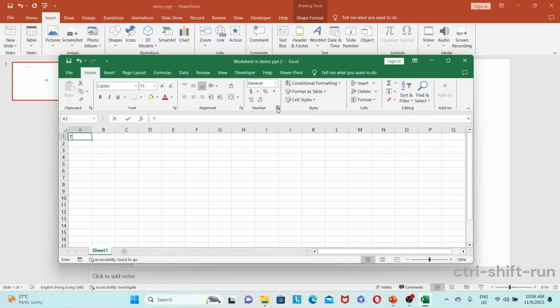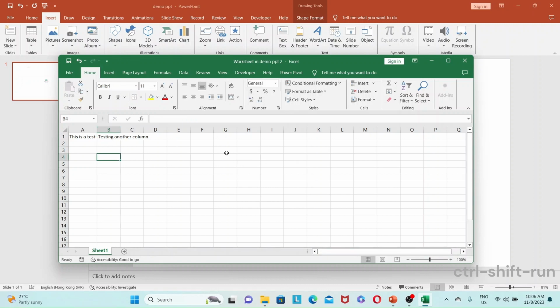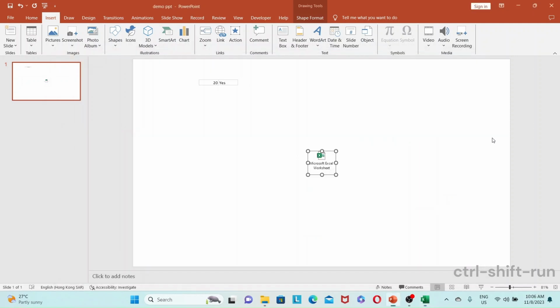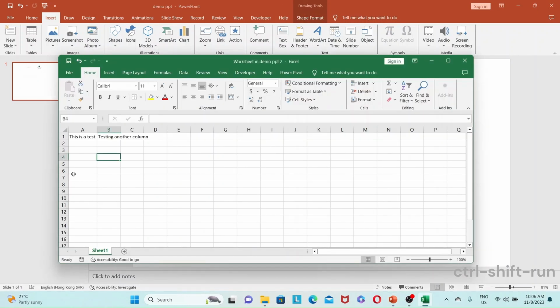So this is testing another column. Okay, once that's done, your user could just double click on the icon and an Excel worksheet opens up.